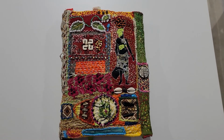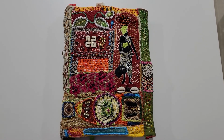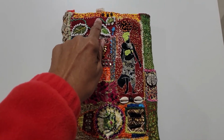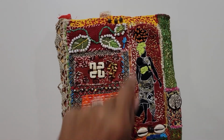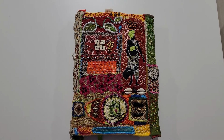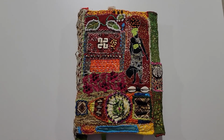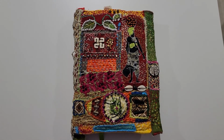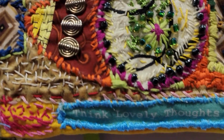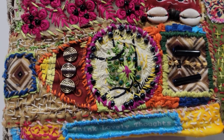There's a couple of things I want to point out on this page, which is the cover. These beads here and here. A friend of mine went to Africa more than 20 years ago and had her hair braided, and she gave me those beads. And I wanted to incorporate them some way in this book. The bottom of this says, think lovely thoughts, and that's kind of what is in the book.